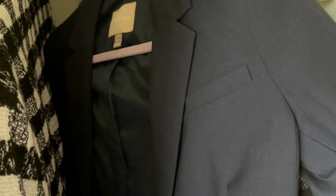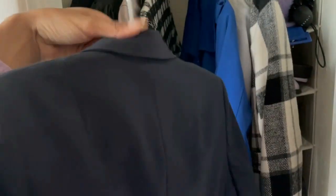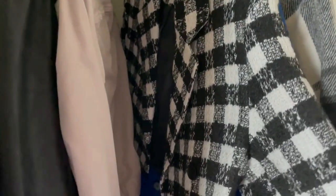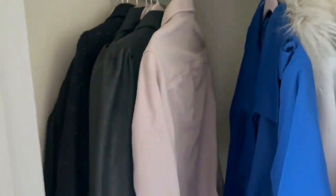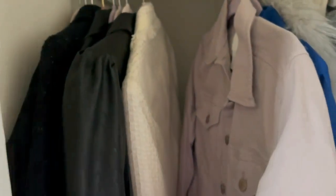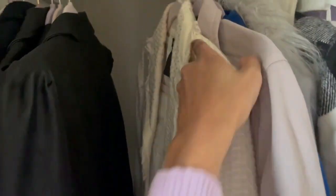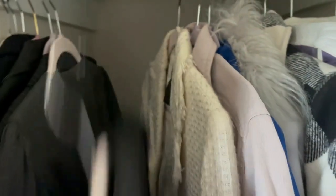This dark blue blazer. I want to wear things like this more often, and I rarely do, but I'm gonna keep it anyway. I'm just gonna put it away for the season. That's kind of more when I get dark academia for the fall. This one, I'm getting the fall vibes for this one too. I'm gonna put that away. Very excited to start wearing this again, my purple denim jacket for spring. This I kind of consider occasion wear, but I'm gonna leave it out for the spring, see if I get any use out of that. Pleather jacket, that can be put away for fall.